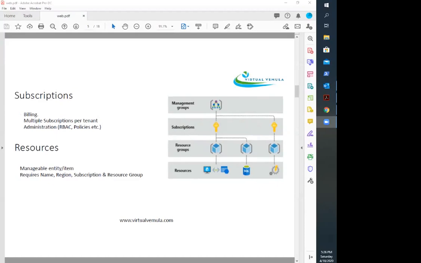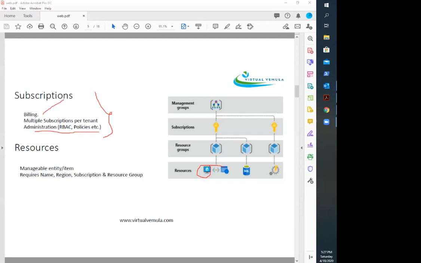And the other usage of subscriptions is you can set up some policies. You can define your role-based access control, which says, okay, an L4 administrator should get access to the entire structure that you have, or an L1 administrator should get access to only certain resources under this particular subscription. That level of administration can also be done using subscriptions. So what we need to understand, at least for what we are discussing today, is subscription means billing.